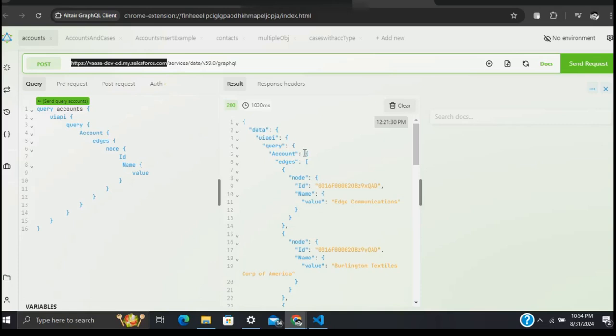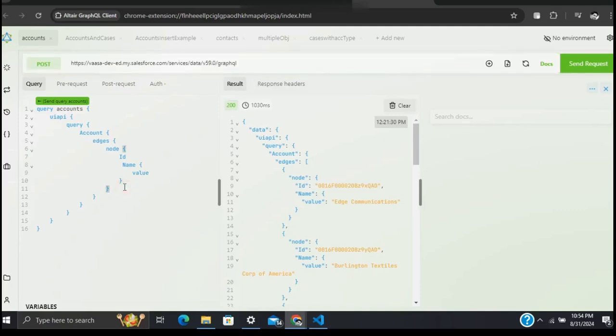If you are using a developer org, it will be one domain, or if you are using a sandbox, then it will differ. But after that, this will be constant: services/data/version of your Salesforce org, then graphql, and you don't require anything else after this. This is all about GraphQL.